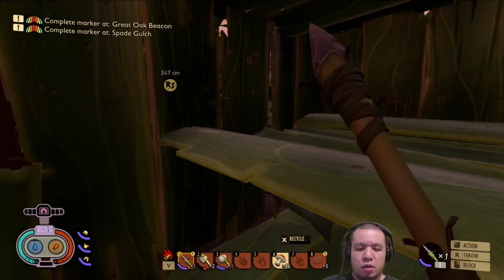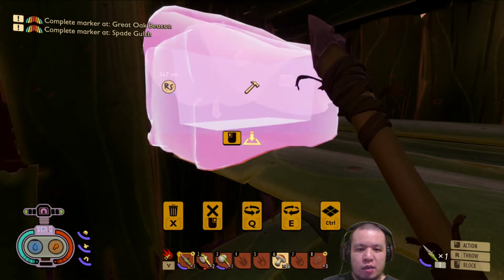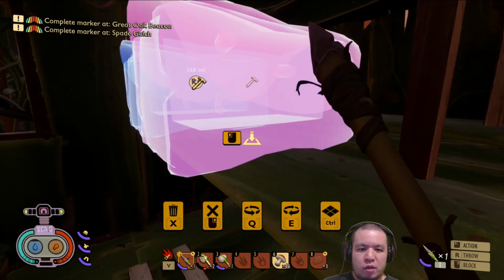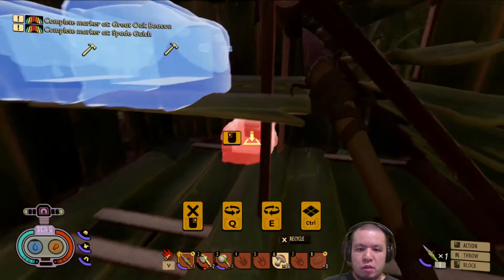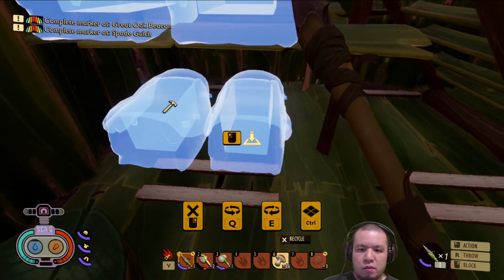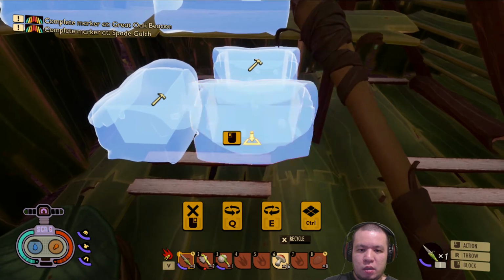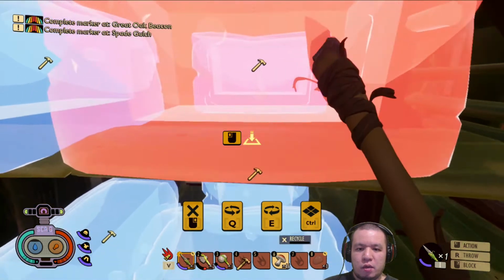One there. Damn it! I pressed right click. Again. Right there. A little bit more. There. Right there. This one here. One here, one here. Huh? One there, one here. One there, one here.